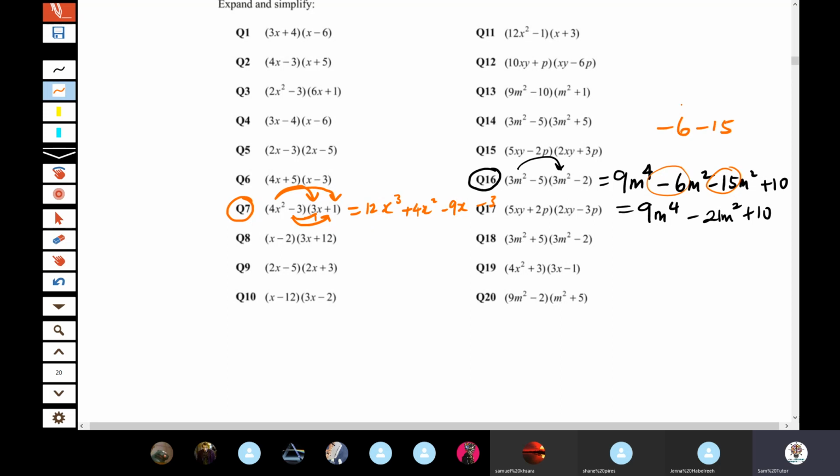I tell them, please use your calculator. Let's not risk it right now. You're still in year 9, year 8, year 10. You don't really want to risk making mistakes like this just yet. You're using your long-term memory and short-term memory. Short-term memory is expanding. Long-term memory is using this simplified. You don't want to mix the two things up. Just use your calculator. It'll say -21, and you just got to write m squared. All good.